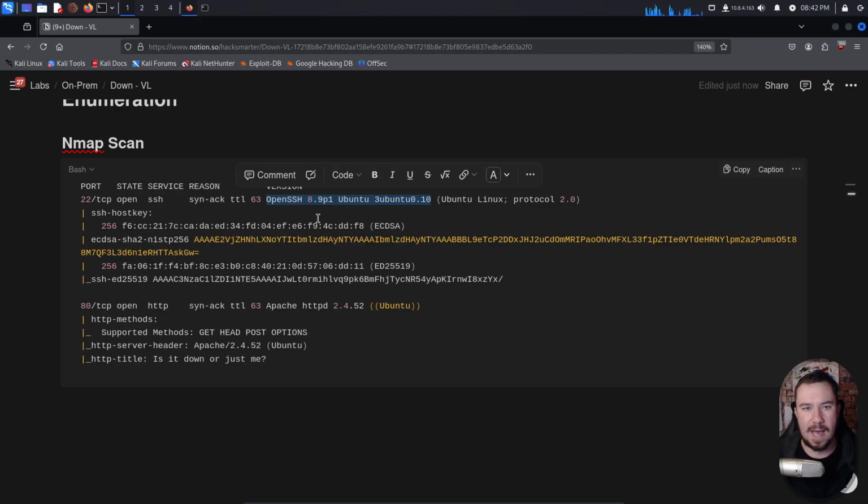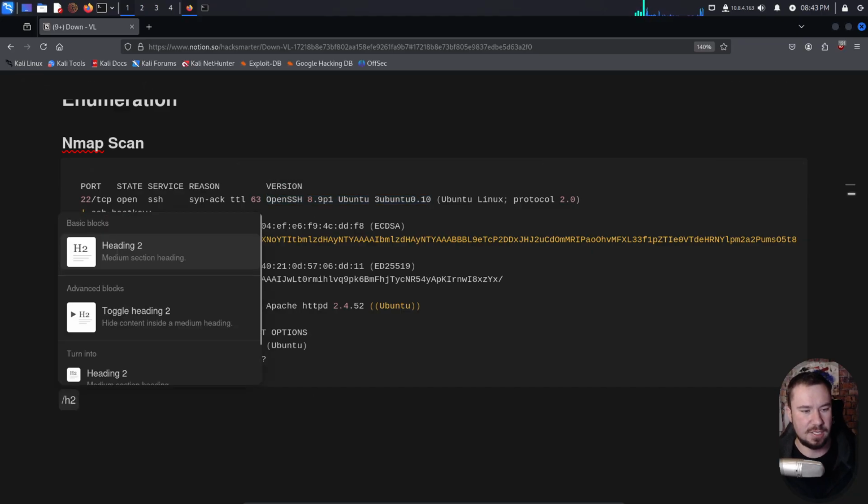But what we can check is whether or not password authentication is enabled. When I do a pen test, especially an external network pen test, which is when a client just gives you a bunch of public IPs, if you find that SSH is internet facing, you want to see if it allows password authentication. If it does, it's actually something you would report on a pen test as an informational or a low finding, depending on the context.